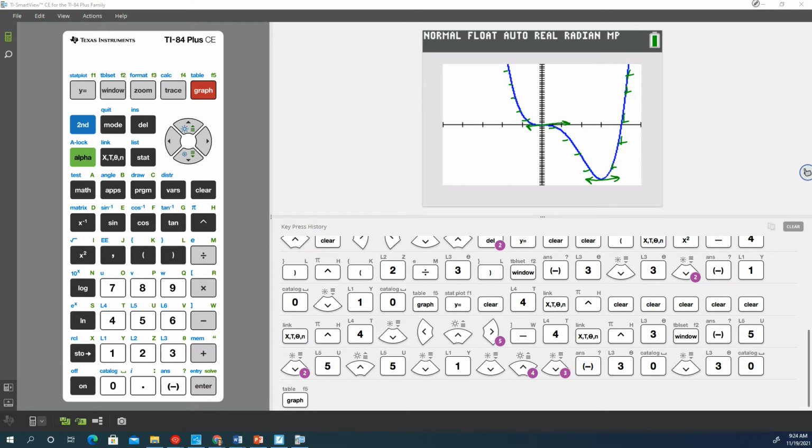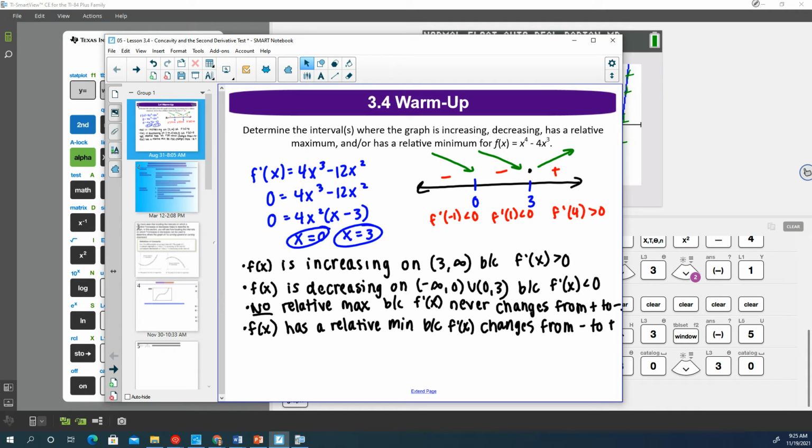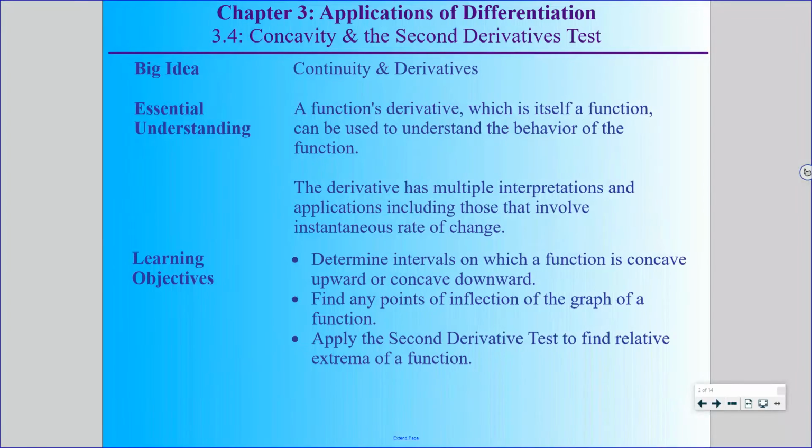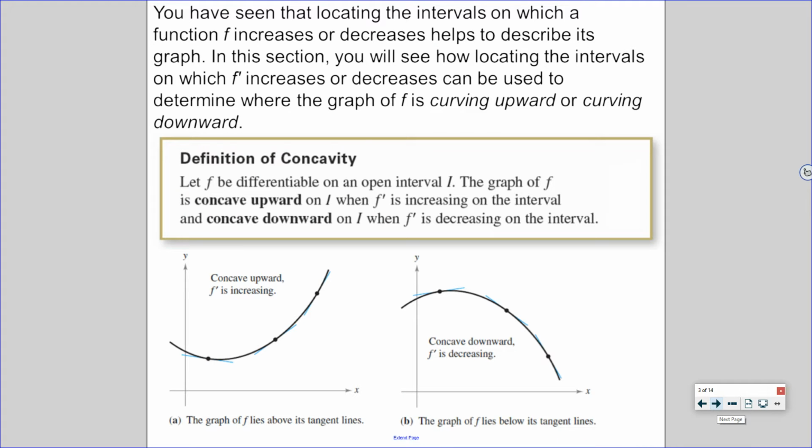So I like this example too because it kind of leads into 3.4 because there's something else interesting that happens at this point that the first derivative doesn't really allow us to find. We have to use the second derivative. So we'll just quick talk about something called concavity. It's basically another characteristic of our graph. I don't think you've probably heard of concavity before. Usually that's new in calculus, but we use the second derivative to help us with concavity. So let's just try to understand what concavity is today, and then we'll see if we get into any practice problems.